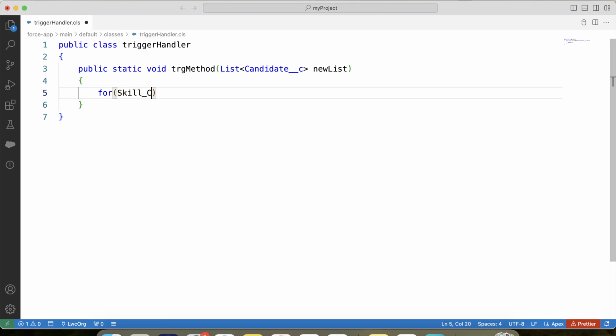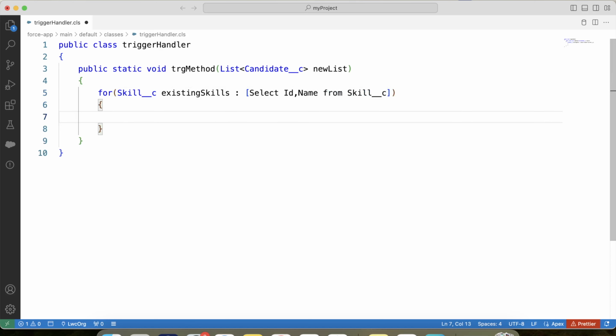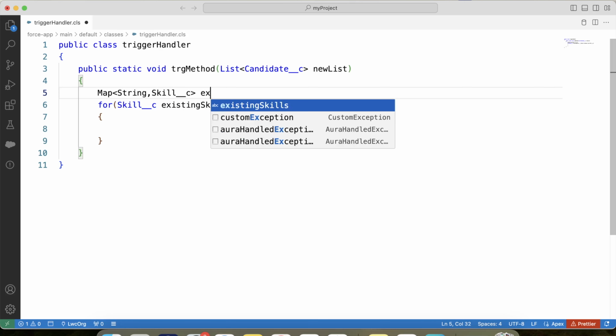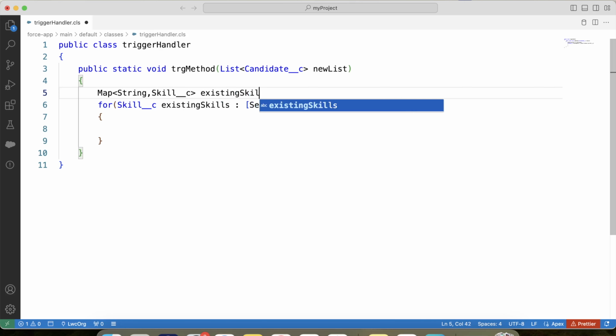For skill, let's say existing skills, select ID, name from skill. Let's create a map to store it. Let's give it the name existing skills map.